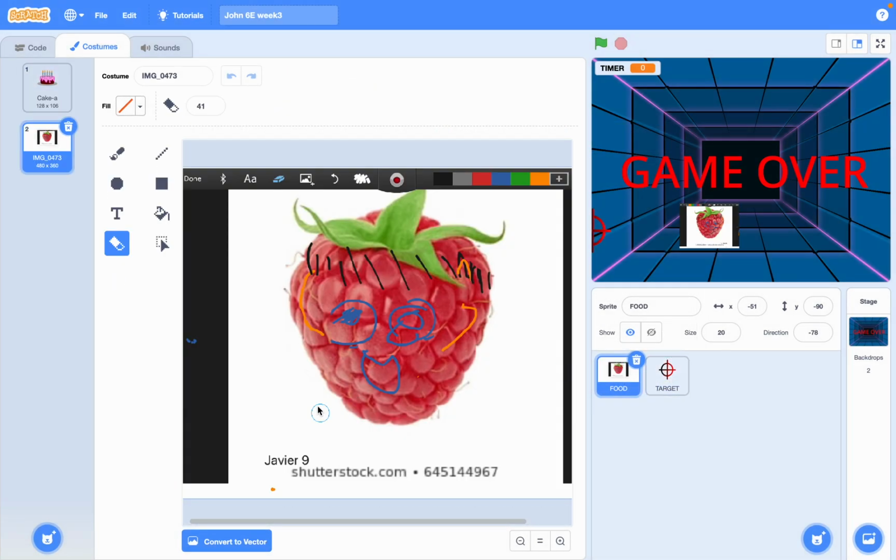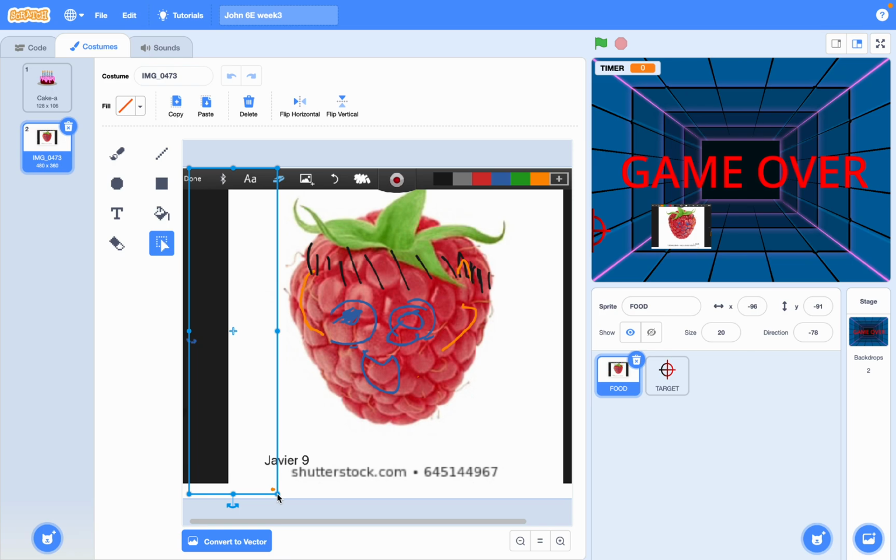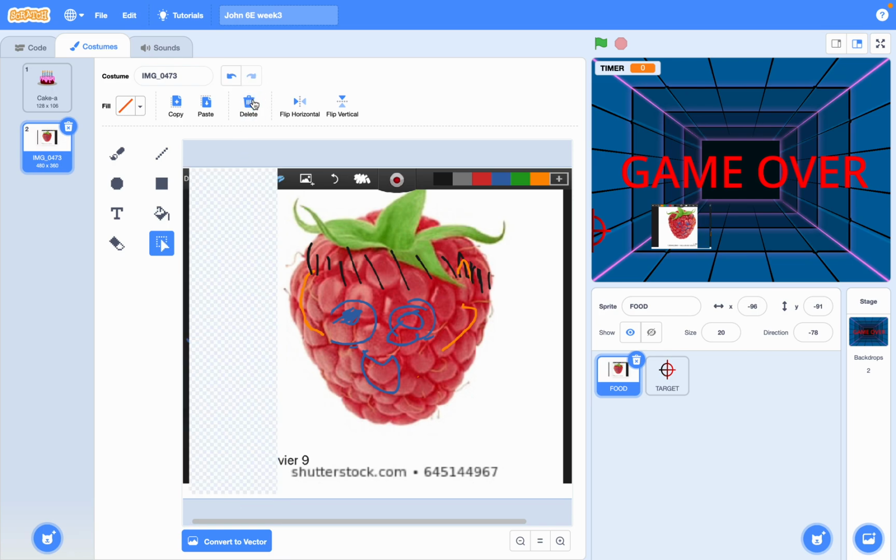Okay, in it goes. Now, we don't want all of this. Can you see here? You've got all of that background. It looks a bit terrible. What can we do? Well, we can do several things. We could actually select chunks of it and delete them. I'll show you that now. So I'll press that one, and I should be able to go in there and delete a big chunk. Delete, you can do that.